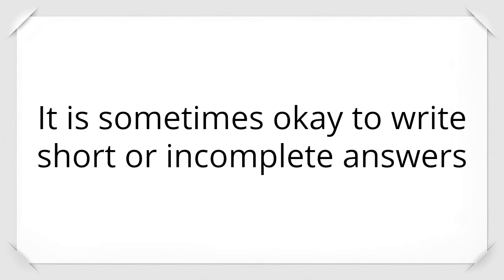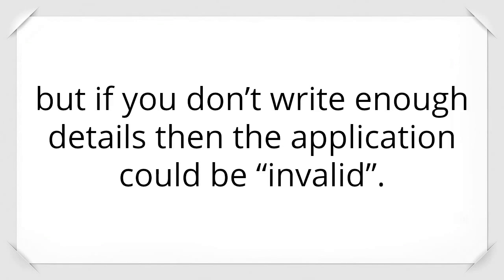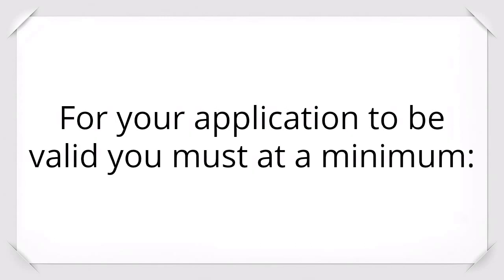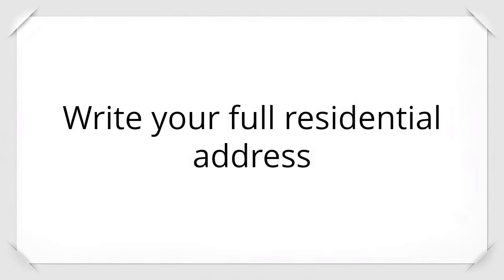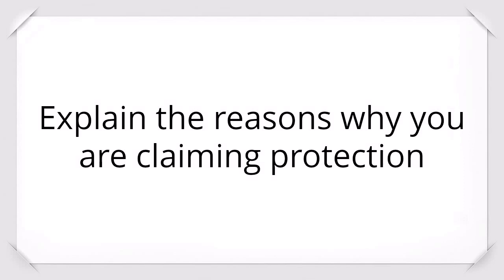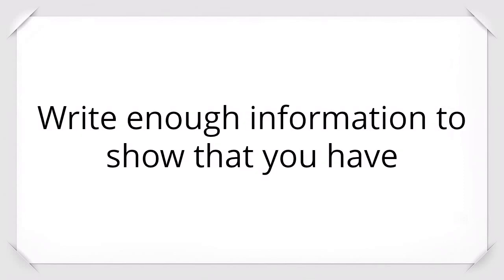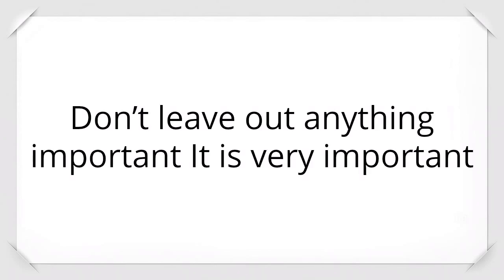It is sometimes okay to write short or incomplete answers, but if you don't write enough details, then the application could be invalid. For your application to be valid, you must at a minimum write your full residential address, explain the reasons why you are claiming protection, and write enough information to show that you have substantially complied with the application form. Don't leave out anything important.